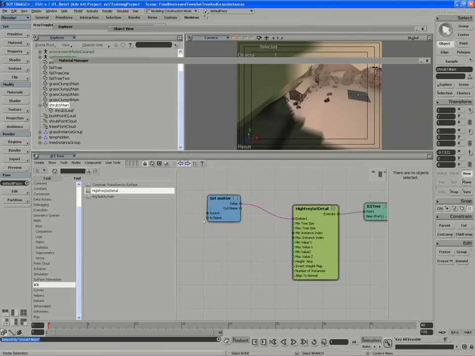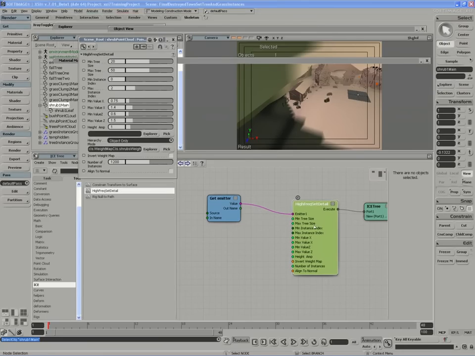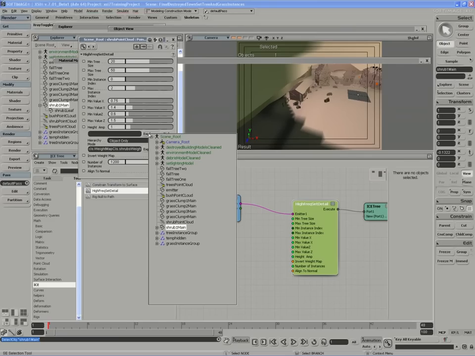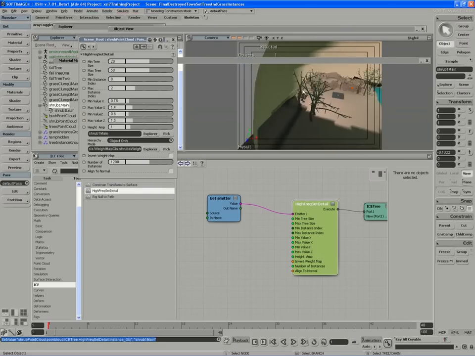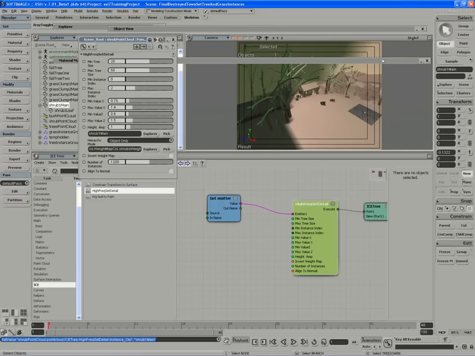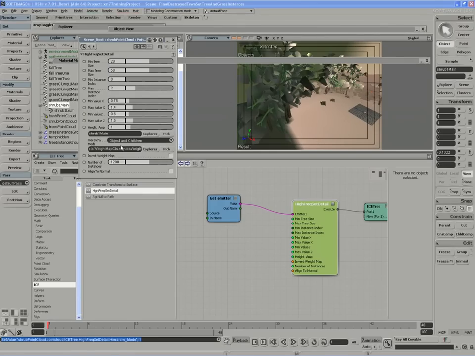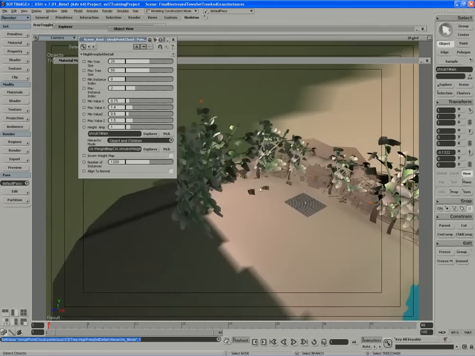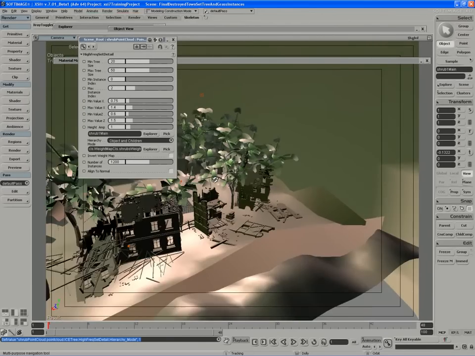So now I'm going to just go back in to my instance object, go and pick it. So I'll go and pick the shrub 1 main. So there, they actually are pretty large. But I also don't see their branches, so I'm going to make sure I pick their children as well. So now we've got these crazy, crazy trees.